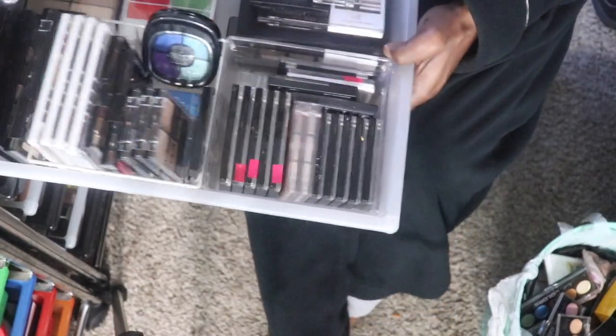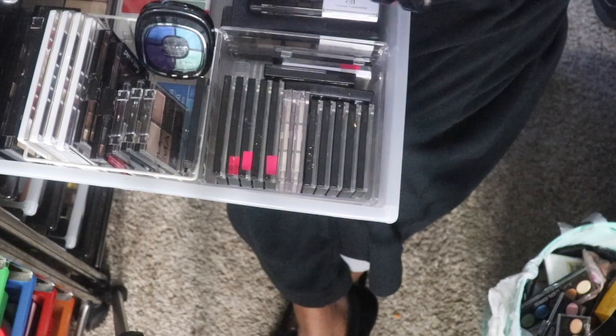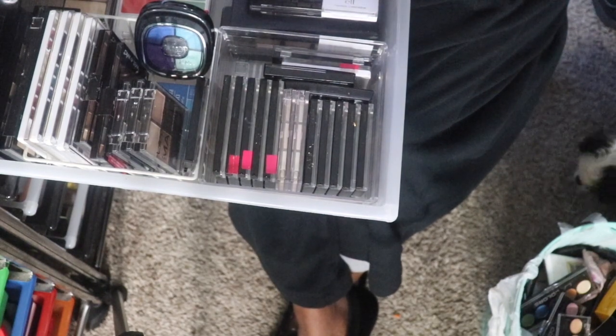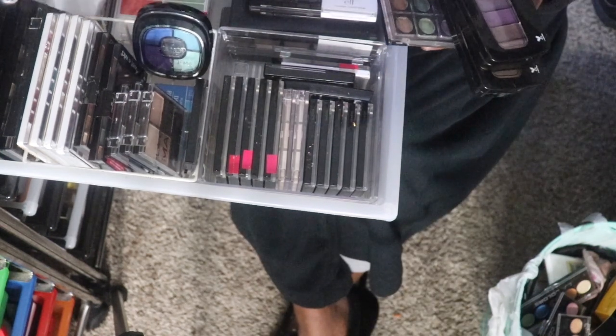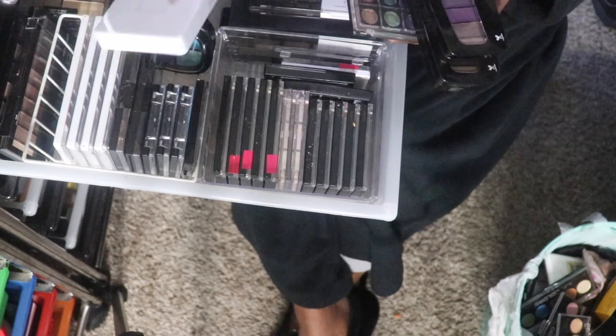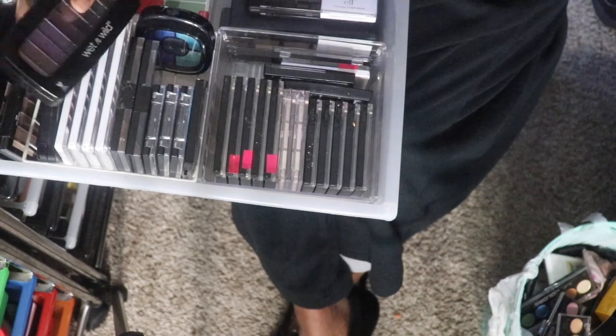Alright, you guys, so guess what? We have another empty drawer, I believe. So, I'm trying to scoot out the way. But we have an empty drawer. I think we could fit all of the products that we're gonna keep into this drawer, because let's see, we could put, no, we can't. This one could go here. Oh, this is a highlighting palette, so this don't even belong here. We can put this here, and put this here, and put these two over here.